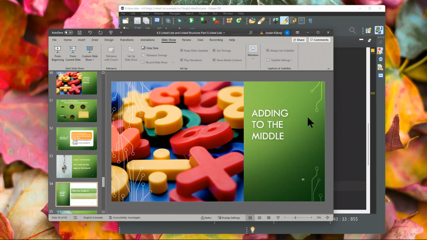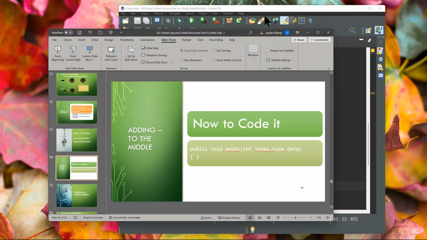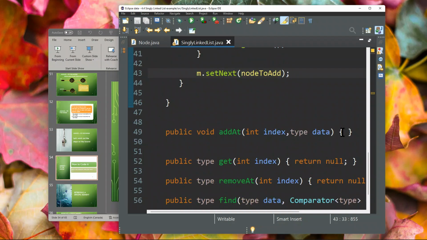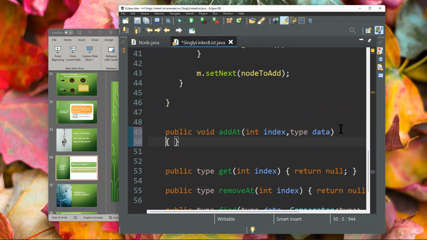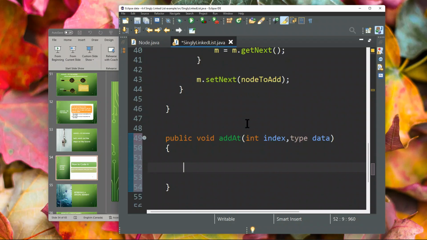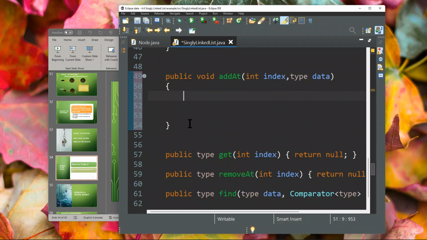This is a lot of me talking, but I'll try to go slower when I talk about this inside the code. So this means, okay, I want to go up to a specific index and insert it at that spot. So what is at that spot right now would be before, and what it linked to is supposed to be the new thing it links to afterwards. So here, we have the add method, we have our int index, we have our data. So we want to make the new node to store the data first.